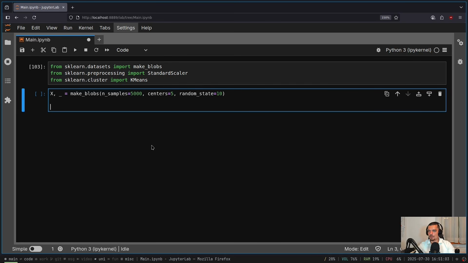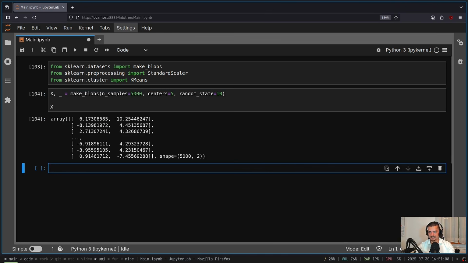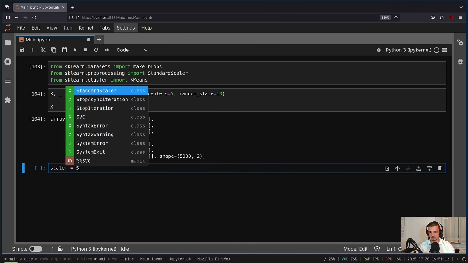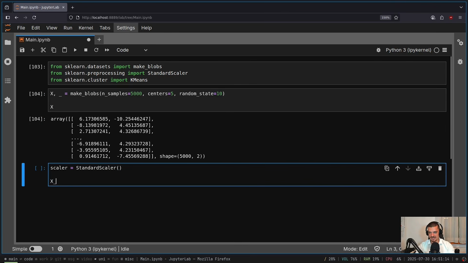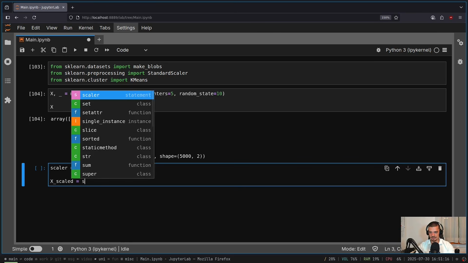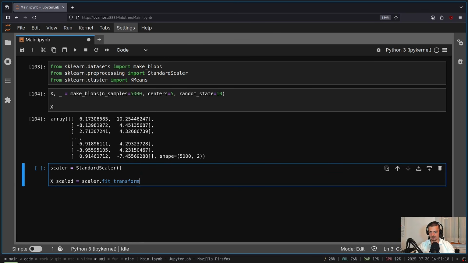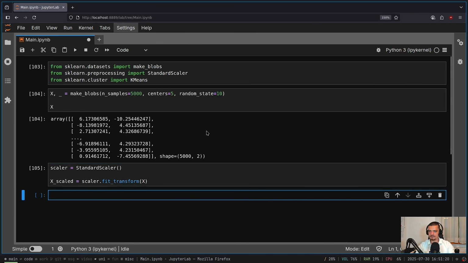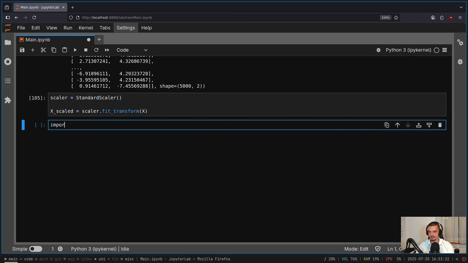So we say X and underscore equals make_blobs. We can take a look at that. This is what it looks like. Now we can create a scaler. Scaler is equal to a StandardScaler. And then we say X_scaled is equal to scaler.fit_transform(X). And now we can just import matplotlib.pyplot as plt.